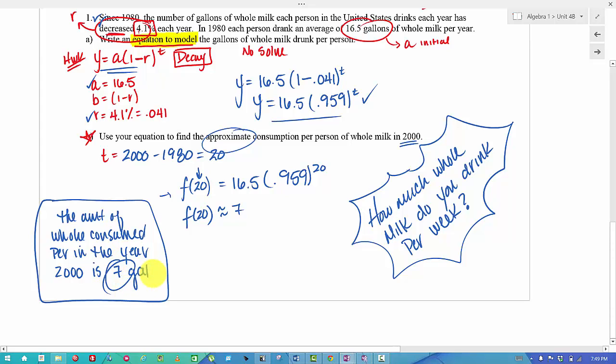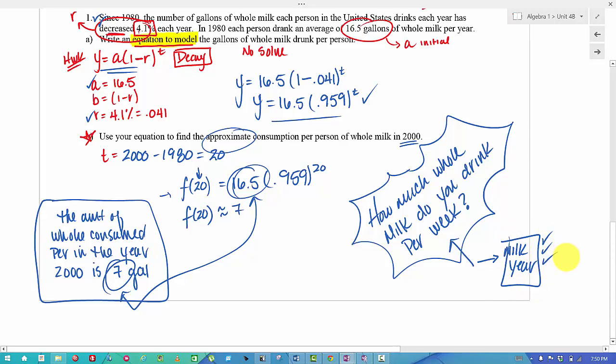That's a decent amount of milk. If you look at 7 gallons versus 16.5 gallons, ask yourself this question: how much do you drink per week? Because you should be able to estimate that. And then when we get to class, let's talk about changing that to how much milk you drink per year. So if you want to go ahead and calculate how much milk you drink per year, great. But let's talk about that when we get back to class, because that's an interesting topic. Do you actually drink near 7 gallons of milk per year? Do you drink more? Do you drink less? Let's talk about that when we get back to class.